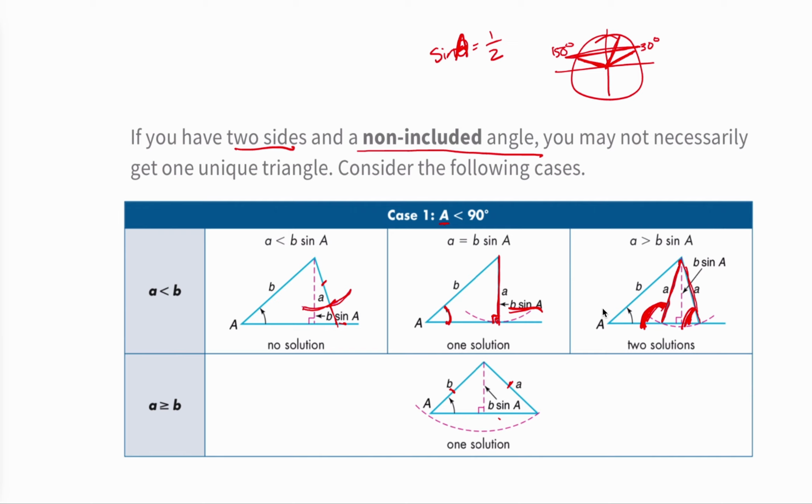The easy thing about this is that once we check and we see that we have two solutions, we know that we're going to get angle A, let's call it A1, and angle A2, which is 180 minus A1, right? If the first angle is 30 degrees, our second angle is going to be 180 minus 30, which would be 150.